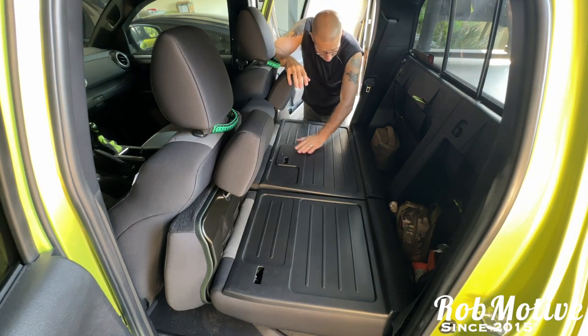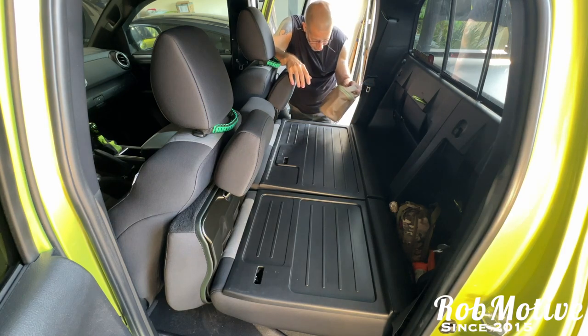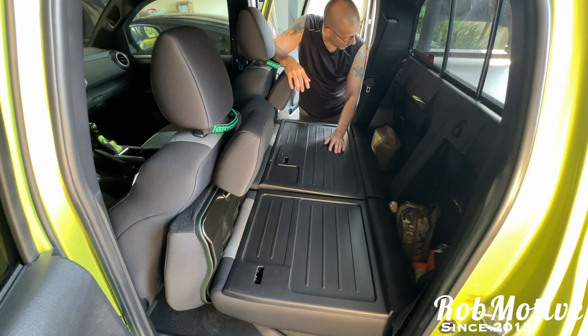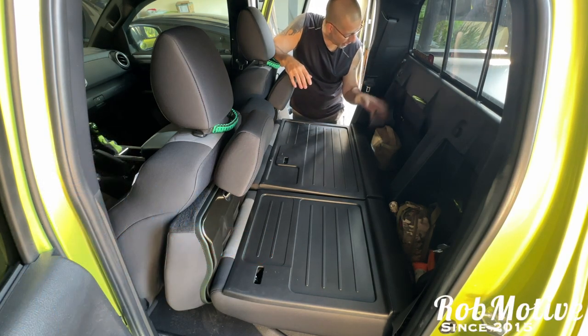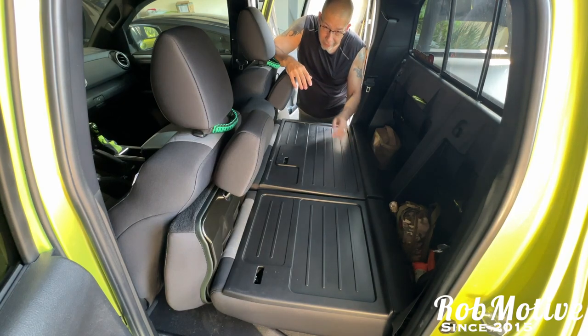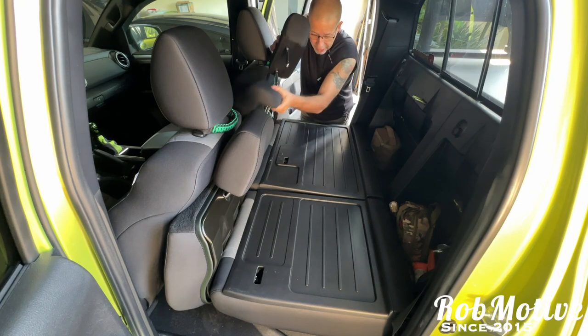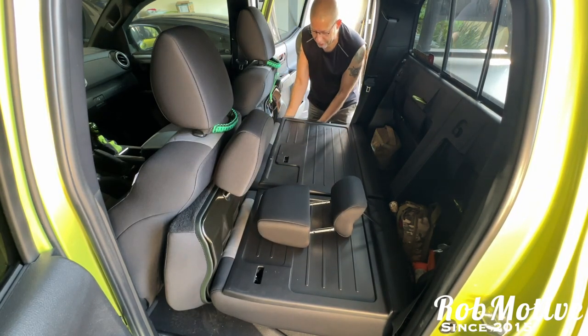So now you have a whole open area here, storage back behind. I've got a little air compressor kind of thing, some other stuff, first aid stuff over there, and a couple of hooks, not many, but a couple where you could hang bags if you wanted to. That's how you do it. Of course, removing it, or putting it back up, I should say, you just simply want to do everything opposite.